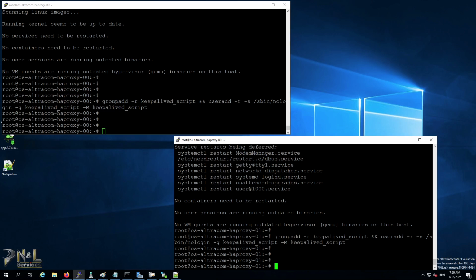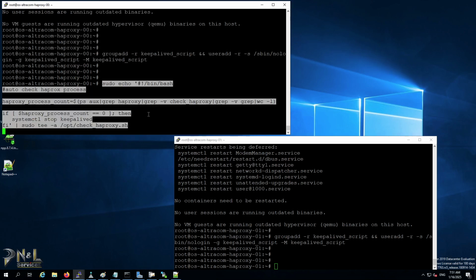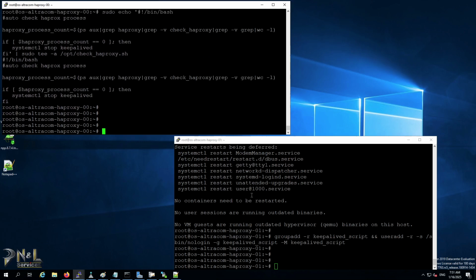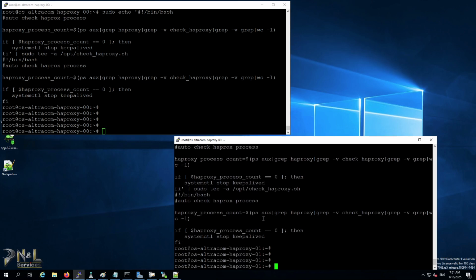Once that is done, we're going to create a check script, a script that is going to be checking the aliveness of the proxy servers. Next, we change the mode on the file to make it executable.